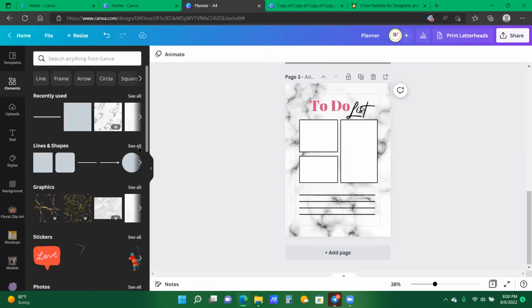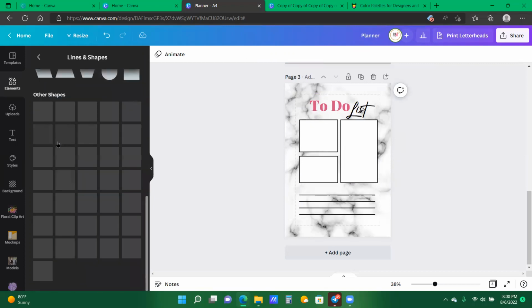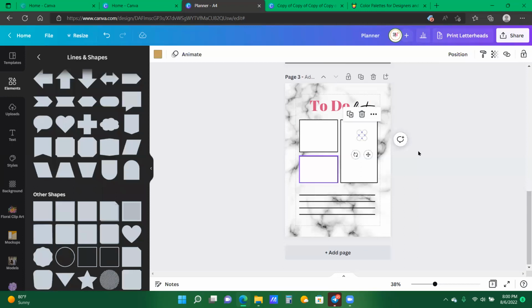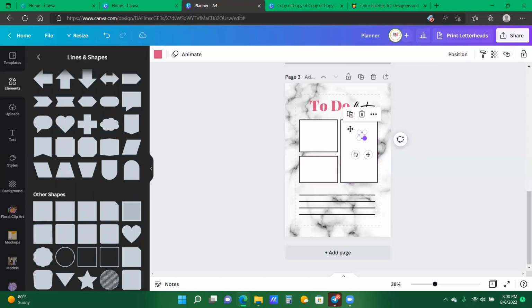And now if I wanted, I can add, I'm using the square that is in the element section where it says other shapes. I'm going to just change the color. I'm going to minimize it like so. Duplicate it. Duplicate it.